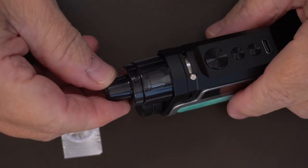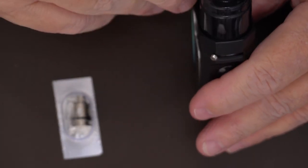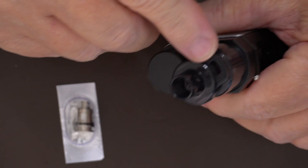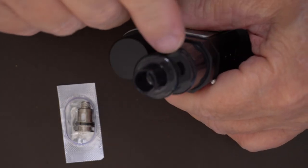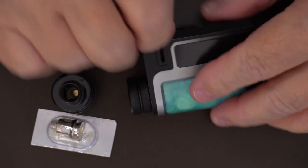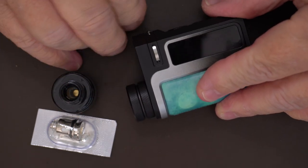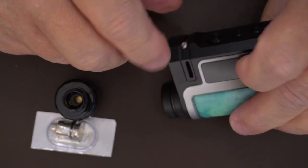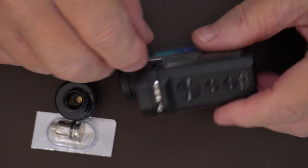While I'm down here, there's a little arrow indicator on the top. To fill it, you simply stick it through the hole. It doesn't have a latch flap. Thank you very much, I don't like those. And there you go. Air adjustment. Quite a range of motion. Very easy to use. Air supplies on both sides.